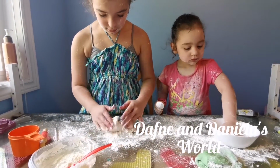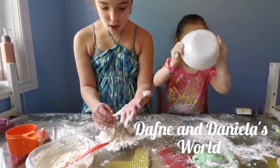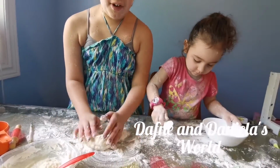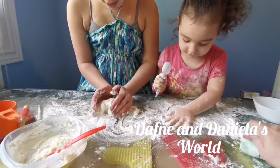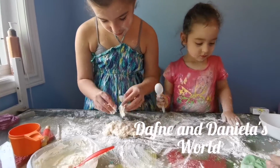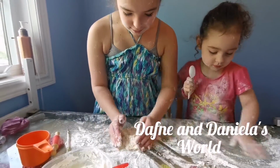So if you guys want to add food coloring, just add it to the water and the oil. Or you can add it after we make it. Since we forgot, we've got to add it after we make it. See, and right on the table there's some flour. Yeah, that's what I'm putting on my Play-Doh.